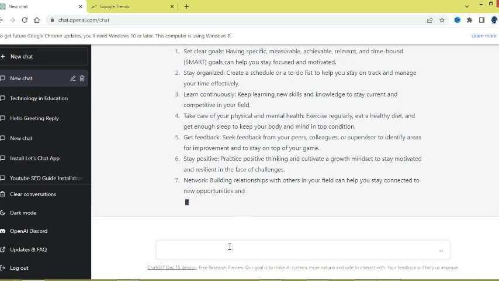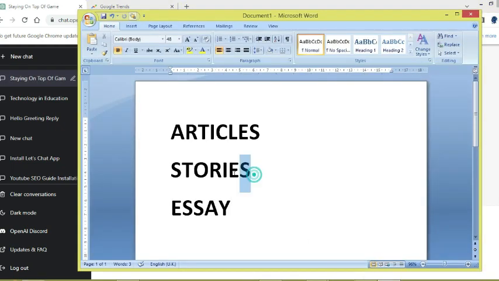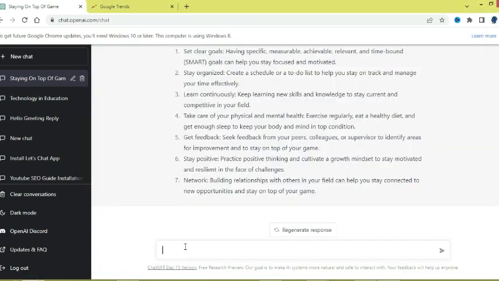Just put it there. So without wasting much of our time, let me go to the second one, how you can use ChatGPT for the story. That is to generate a story. So for this, you just come up with some idea, that is, write a story that talks about honesty. Yeah, write a story that talks about honesty, and you will see.